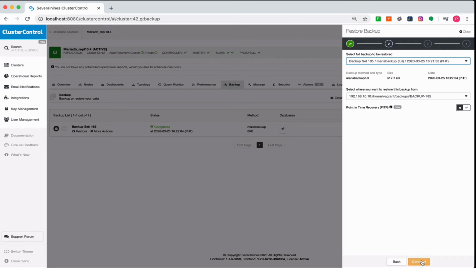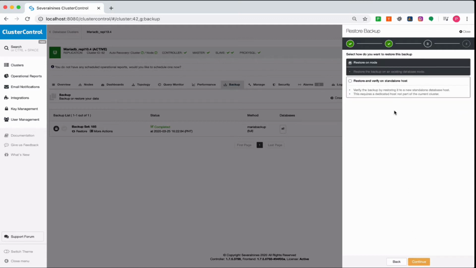All you have to do is continue and then select restore a node, or you can also restore and verify on a standalone host. For example, if you have a standalone host that's not part of the cluster, you can do that. This is very helpful, for example, if you want to verify your backup.